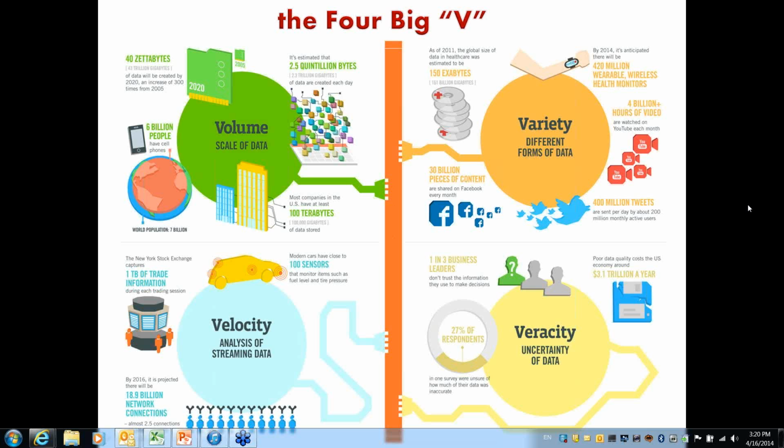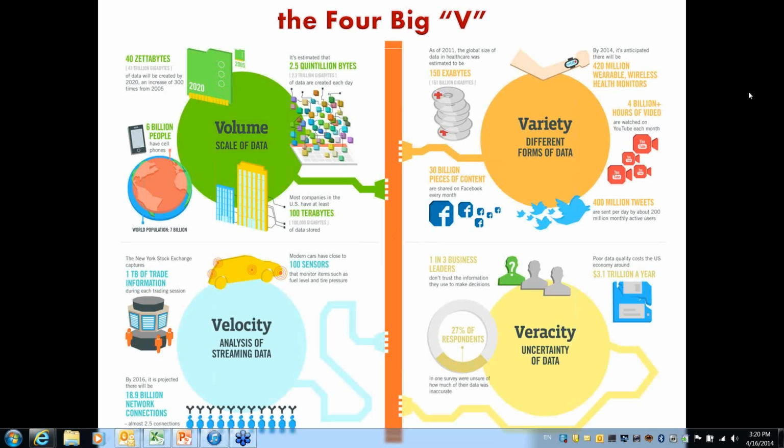But just imagine so much data is getting generated. But there's a right corner which talks about the veracity, the uncertainty of the data, where the usability of data is very low because the data is either in a very raw form, or the data quality is not good, or maybe the data is corrupted.